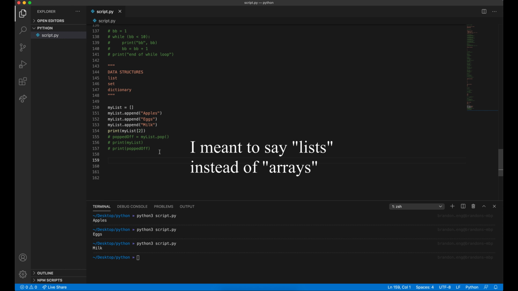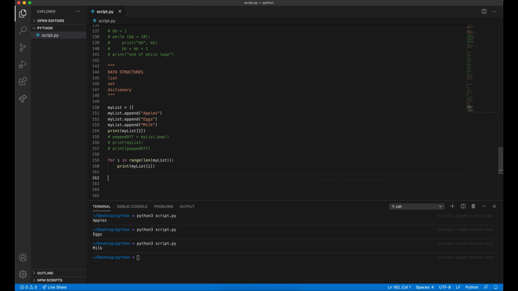What's also great is arrays are part of the class iterable in Python, which means you can write a special for loop to iterate through these arrays. So the original way that we would loop through my list would have to be writing a for loop where we say for i in range(len(my_list)), where len is a function to get the length of my list, and then we would print out my list at index i. So if we go ahead and run this code in the terminal, we see we print out each of the individual items inside of my list.